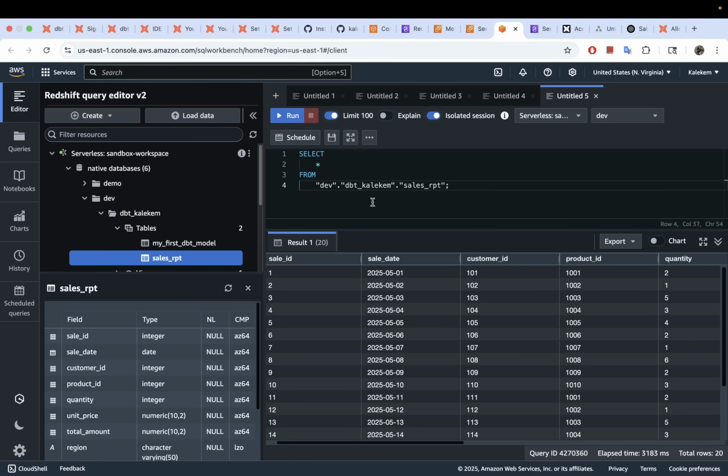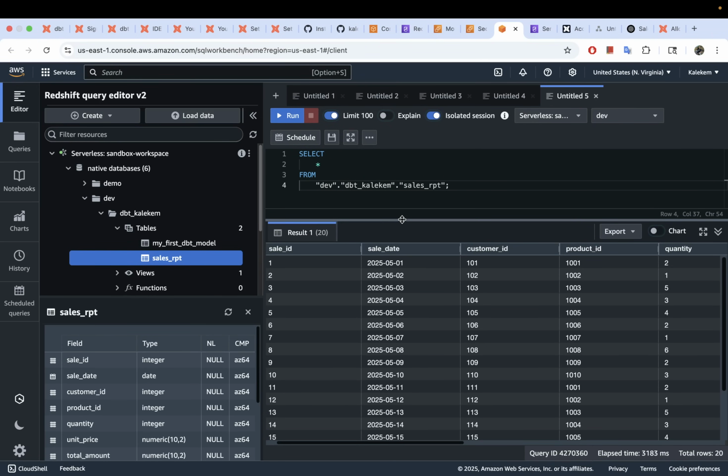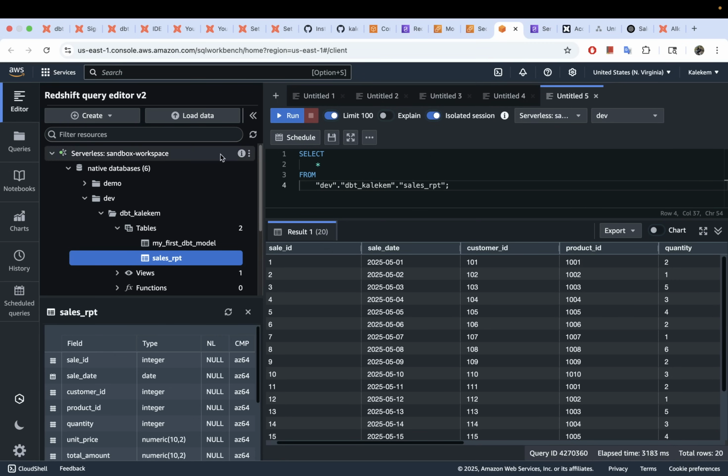Now we are able to run our data within DBT, transform our data within DBT, and it's getting pulled correctly in Redshift. All right, so now you can see the value of DBT, right? We did not have to run any queries within Redshift. All of that we did within DBT, and DBT did the rest of the work. We didn't have to do any DDLs. DBT did that. And you can see now that we have our table here.